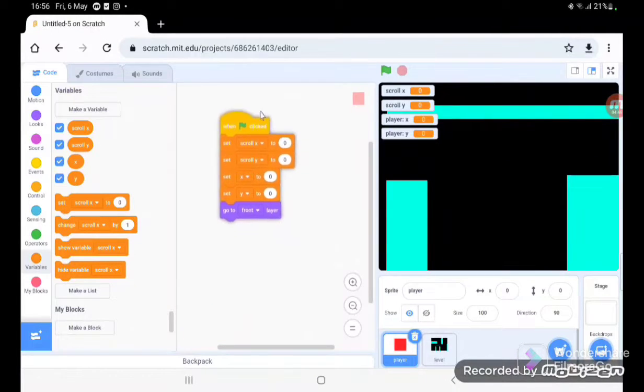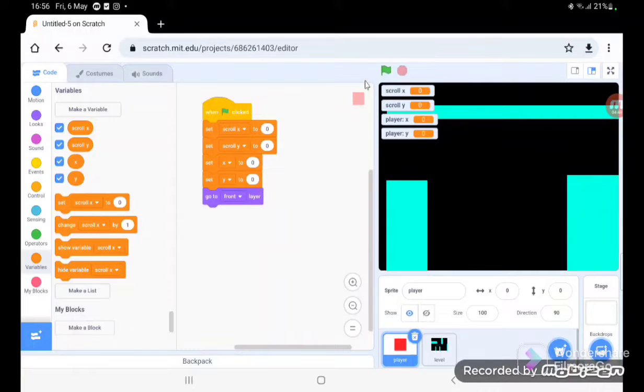Now that's great. But now we want the player to have, wait a minute, I'm just gonna make the player bigger, 300. So now we want the player to scroll, or even just to make him walk and have collisions. Collisions is like when I touch this wall, I don't get inside it, I hit it. Like when you're walking and you run into a wall, you hit the wall, you don't get inside the wall. It would be a bit cursed.